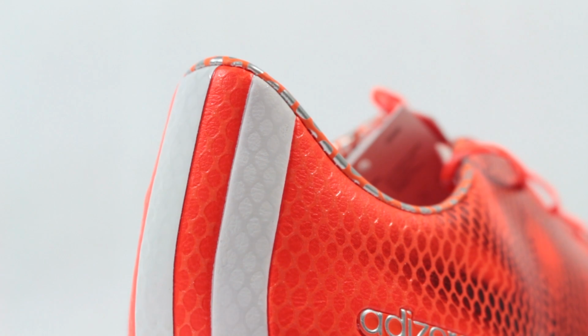The second of which are these track-shoe inspired secondary spikes, which are designed to grip the ground when the primary studs are fully engaged. The result, Adidas say, is less slippage and more assured grip in the toe area, even on a less than ideal surface, allowing for a better sense of speed, particularly over the first couple of steps.